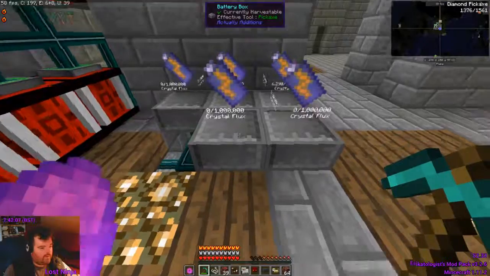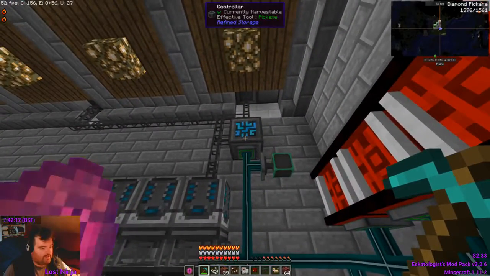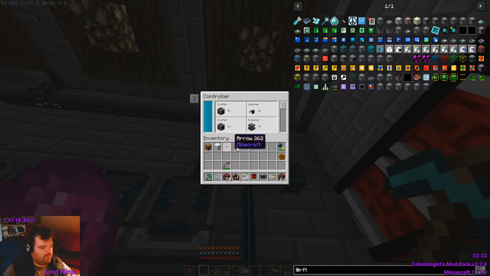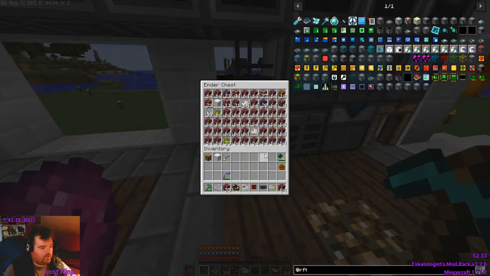What I'm probably going to end up doing is putting one of these down right next to this, so that this will feed into that, and then that will power that. Does it tell me how much it needs during the night? 243, so that's not too bad, is it, really? And I'm getting so much resources there.